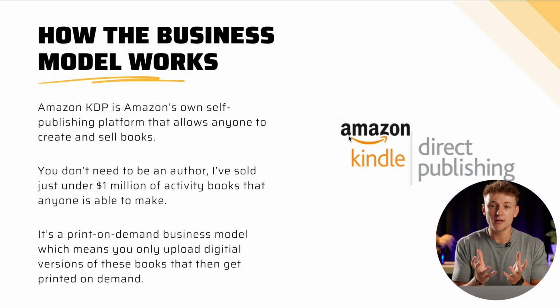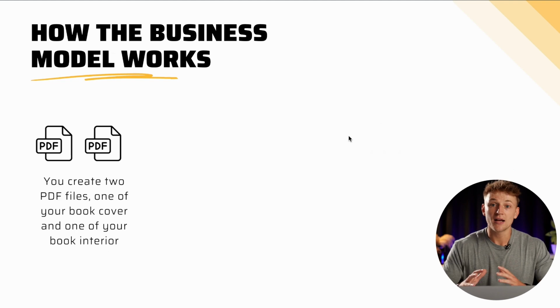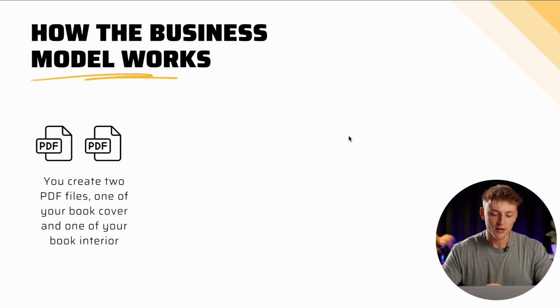However, these books only ever get printed once someone buys them on Amazon. Once we've uploaded the digital versions of these books, our work is pretty much done in terms of the book production. Amazon will then take care of everything else. So I'm going to show exactly kind of how this process works in a very, very simple form. Firstly, when it comes to actually creating these books, all you would need to do is upload 2 PDF files, one of your book cover and one of your book interior.